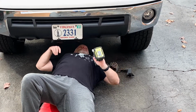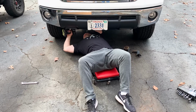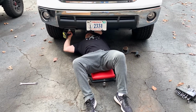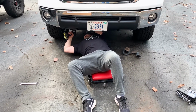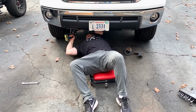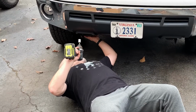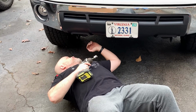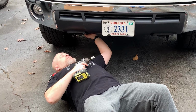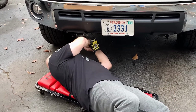There's the driver's side. All right, next thing is you take the brackets and you put them underneath the tow bar and you slip them up with the 17 millimeter.